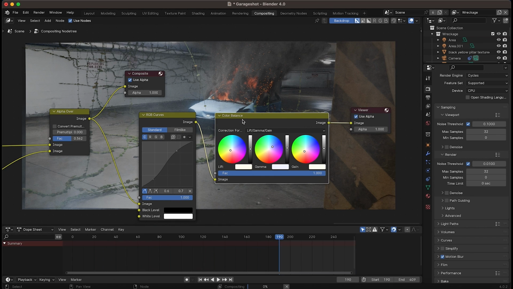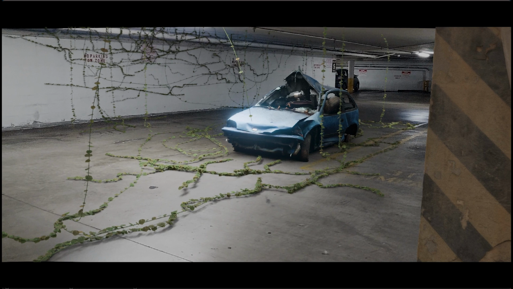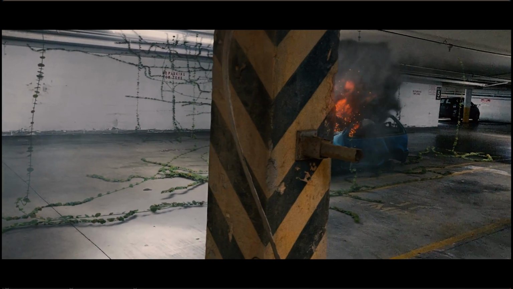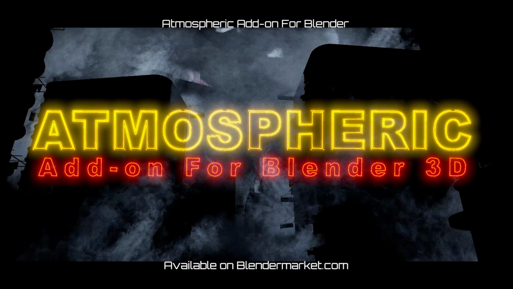And yeah, after that I added a basic color grade. I actually did the final color grade inside of Adobe Premiere. I added a Fujifilm LUT because I tend to like that Fujifilm look, and that's how I got my final result.